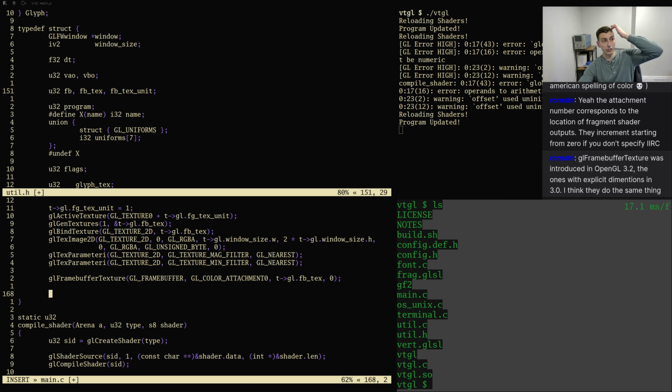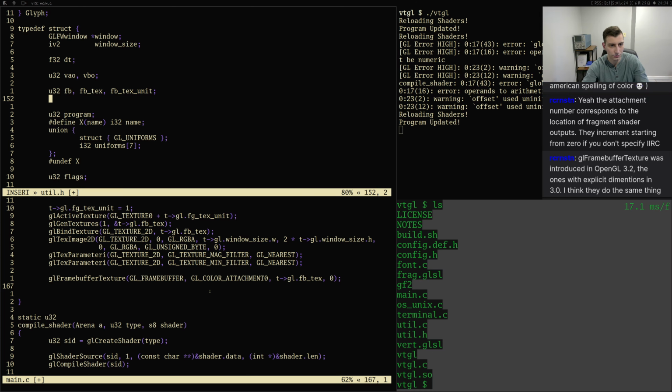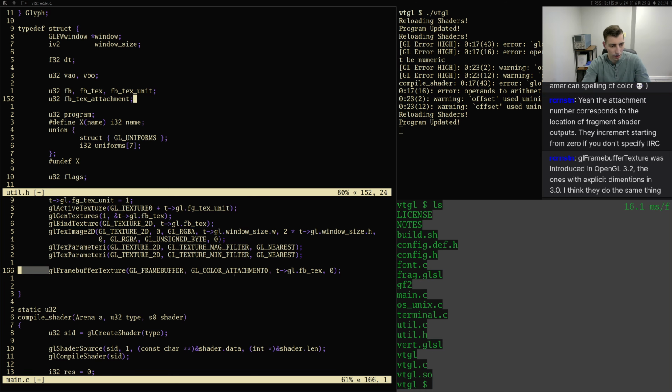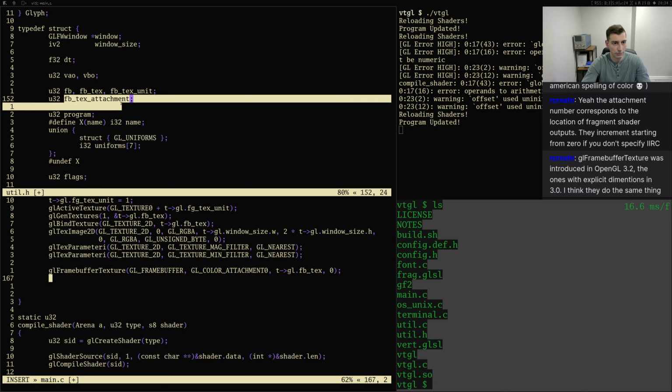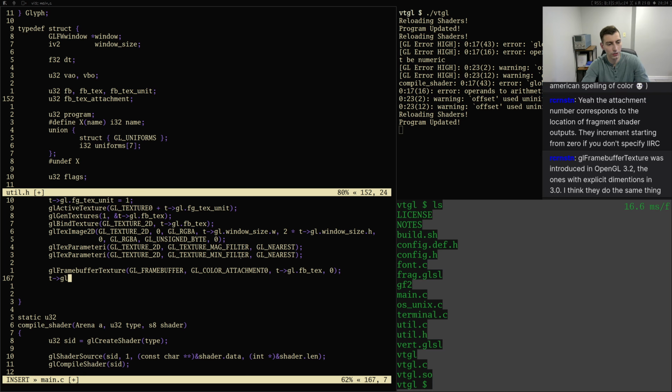So that would be like before we just probably store that as well. Technically like GL enum, but anyways. Let me just store this so I don't have to keep referring to it randomly throughout the code.